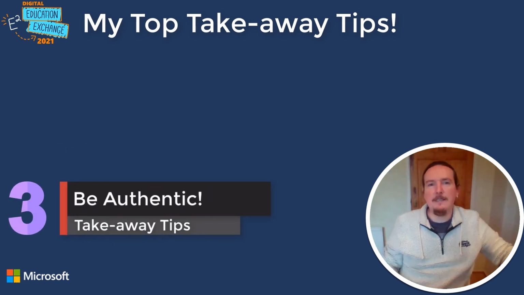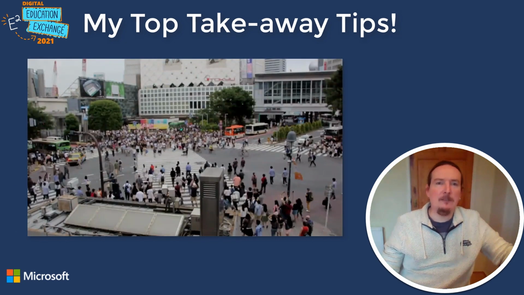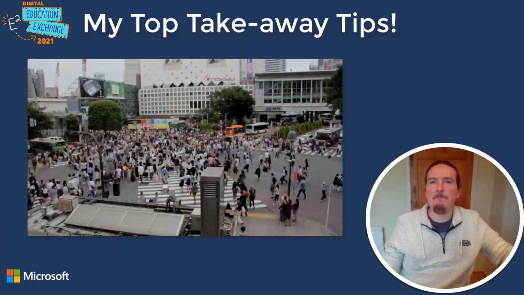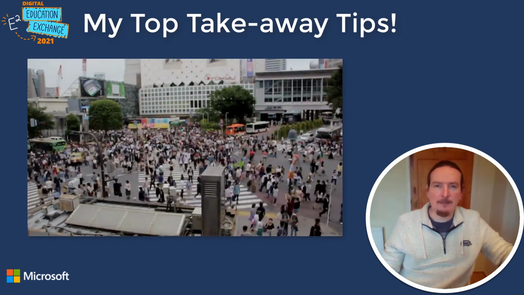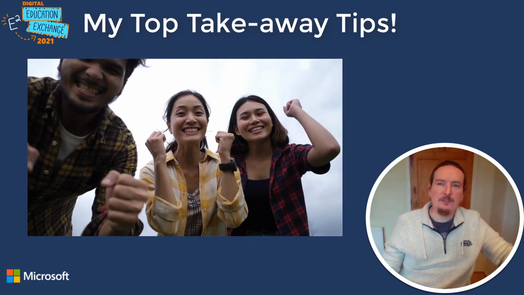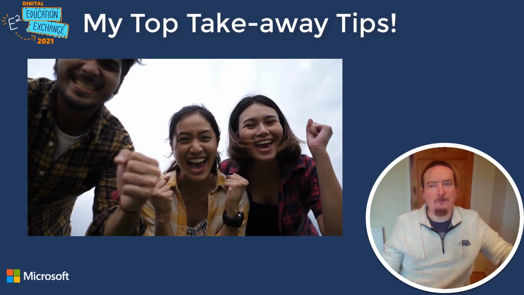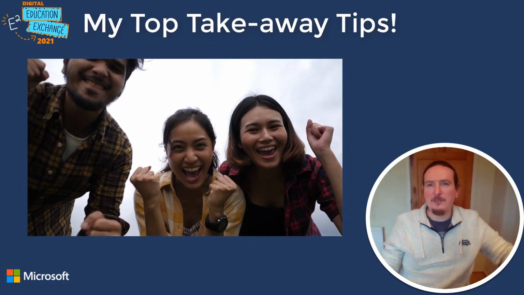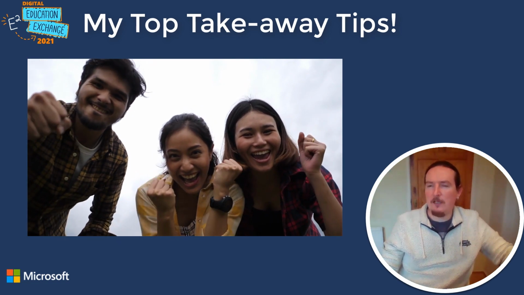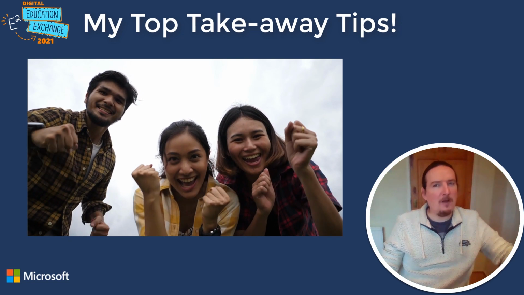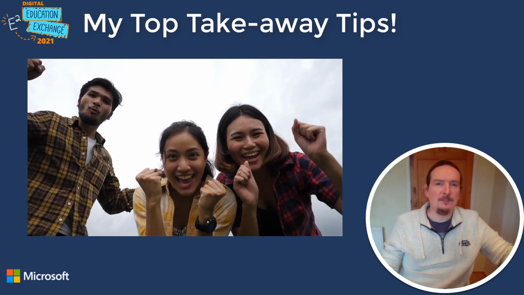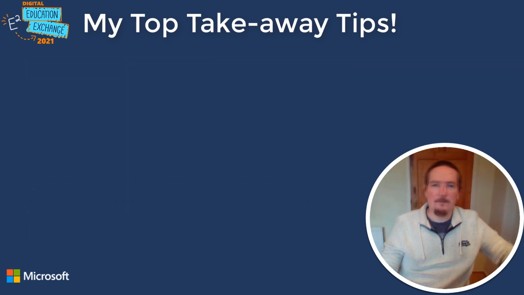Number 3, be authentic. Find your own style, whether that's scripting your videos or freestyling it, making long videos or short videos, funny or deadpan serious. Different viewers like different things, and you will find your audience when you find your own style. Tell it from your own perspective, drawing from your own classroom experience. Teachers want to hear from other teachers, not marketing teams or tech channels that have never been in the classroom.